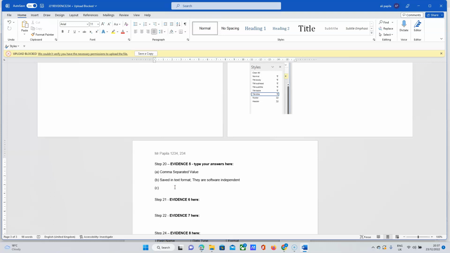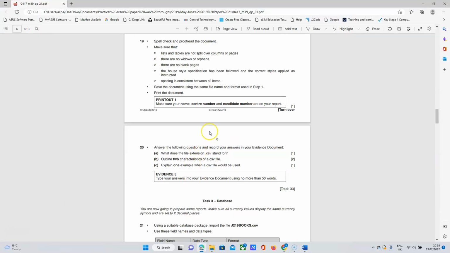And I would say importing data to tables, importing tables to databases. Okay, that could be one. And you can export data between applications as well. All right, so yeah, that will be the end of the question.